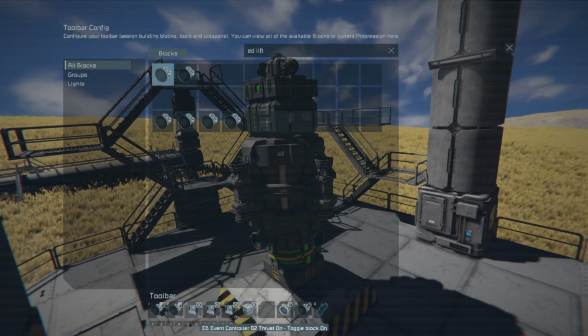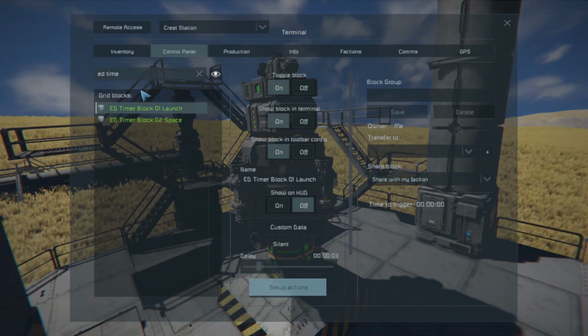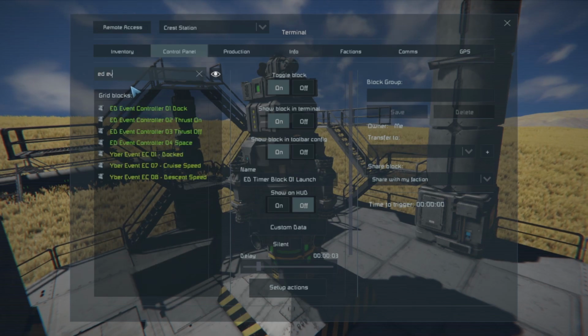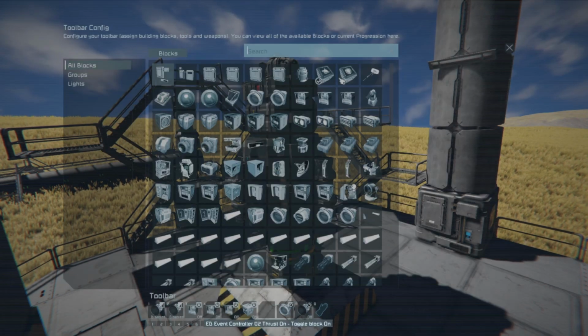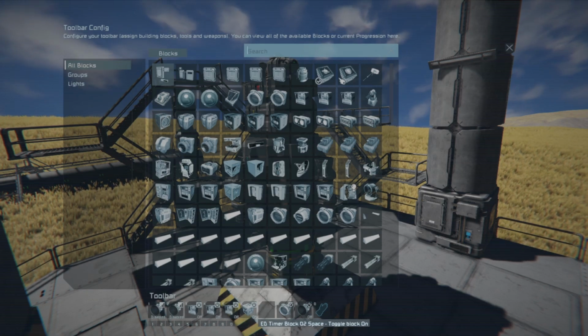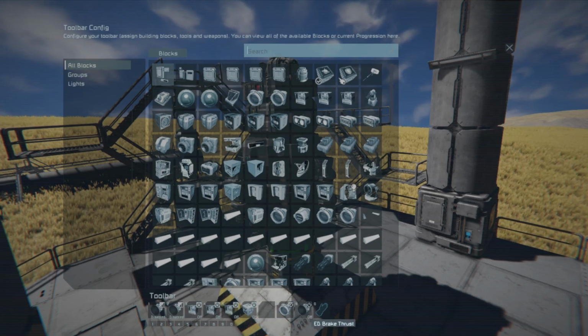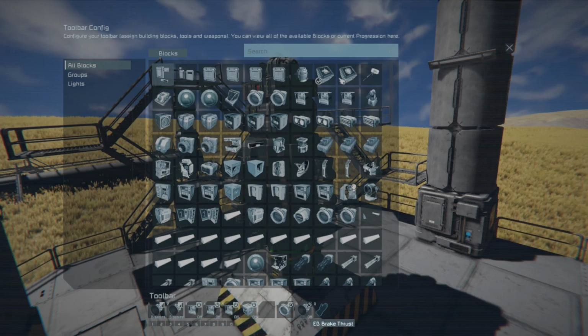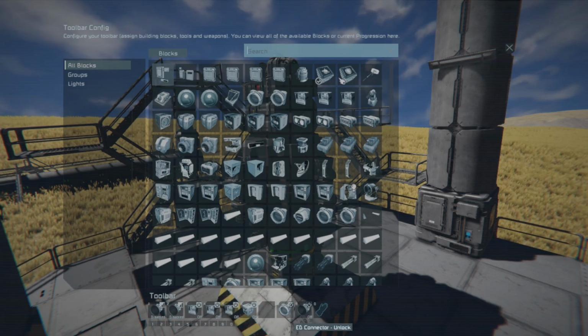And then next on the line here, we're going to turn on each of the other event controllers that this drone uses, which I'll make sure are already off before we start. The next thing along the line, on just this first line, is turning on each of the other 3 event controllers and the last timer block, disconnecting the connector, and turning off the brake thrusters, because we don't want the reverse thrust being on. They're specifically set to off, not on/off, so that there's no chance of it interfering with the connector's docking maneuver, which we'll now cover.